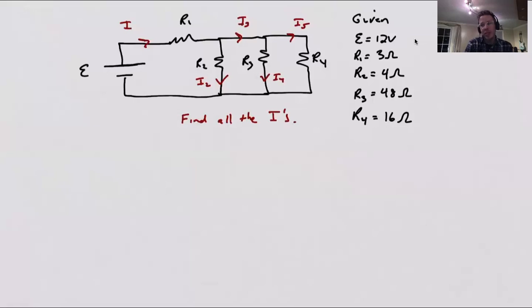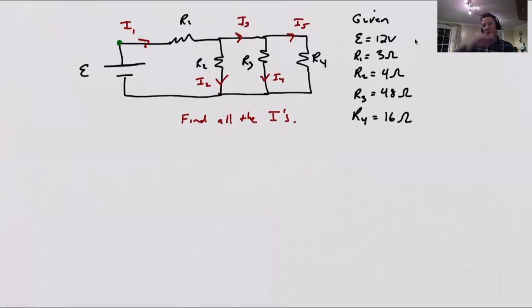So let's just use these same rules that we've been doing over and over again. I'm going to call this I1, and we do acknowledge here that I1 is the same as I total, because it's all the current that leaves the battery, and there's only one battery. Nonetheless, let's start doing loops. For this problem, in each one of them, I'm going to start from the top left of a given loop.